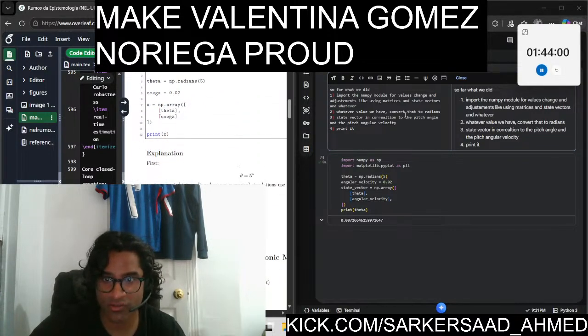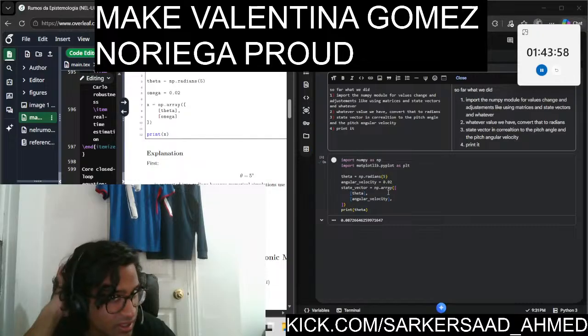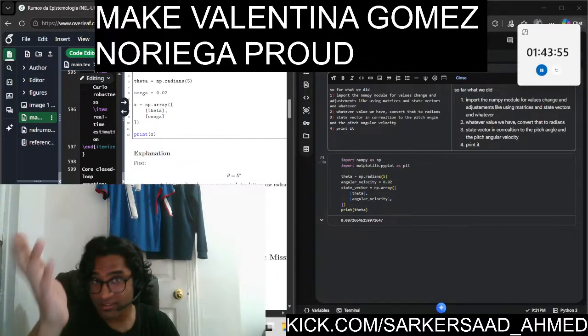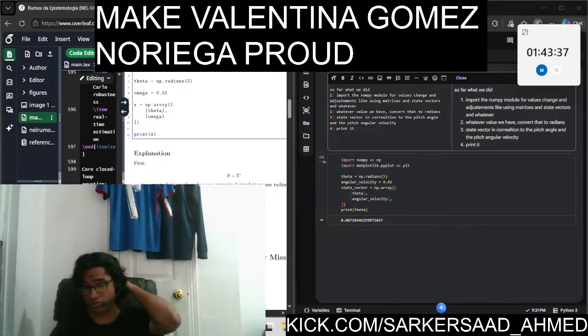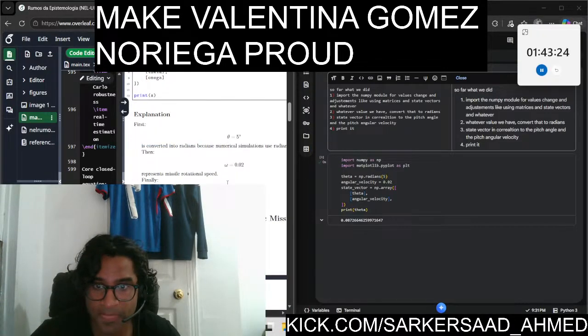So what's going on here, obviously, is that we set theta to 5 degrees. Now, realistically, you may think that 5 degrees is small, because that's in terms of a rocket, not a missile. If a rocket has a 5 degree change, that's completely fine. It doesn't change as much. Although it is also very good to take into consideration that a 5 degree change is also very dangerous. But in a hypersonic missile, yeah, 5 degrees means you need to look into it. You really need to look into it.